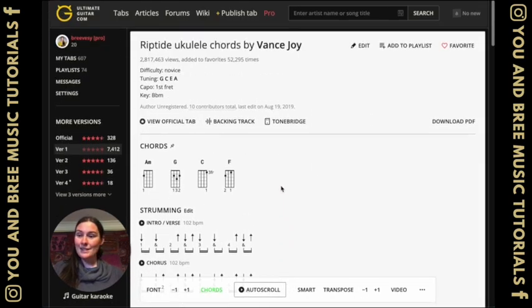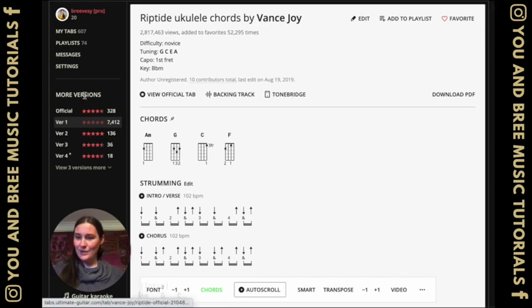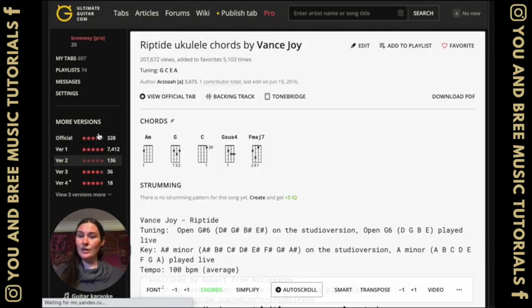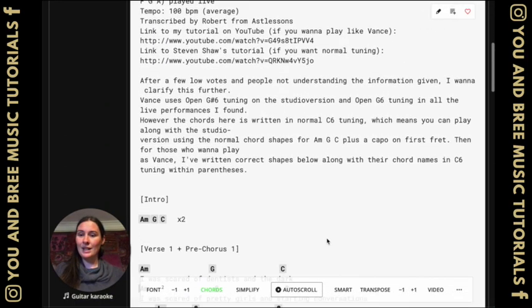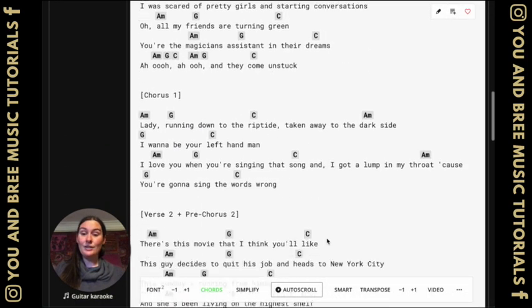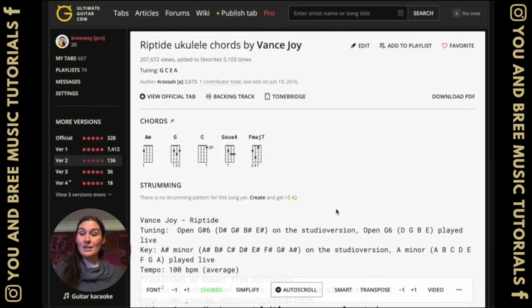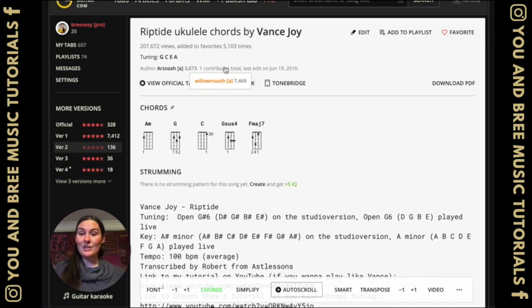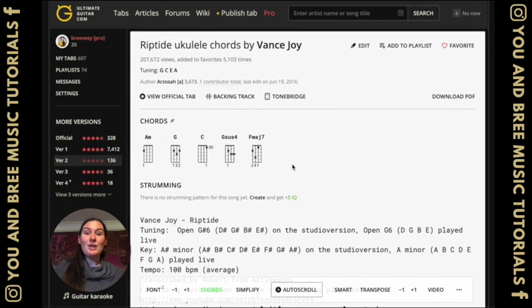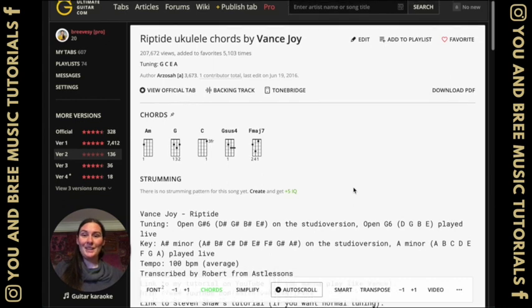You can also quickly visit other versions down here. If you look at a version and think, oh, that doesn't sound quite right, or that's not for me, maybe it's too difficult, you might find someone's transposed. So you might click version 2 and it takes you to a new version. Again, these are user contributed, so they're not always perfect, but that's okay. You can even contribute to others. There's so much more on here, but I don't want to overwhelm you. That's quite a bit already.